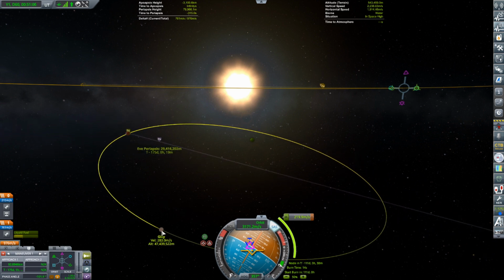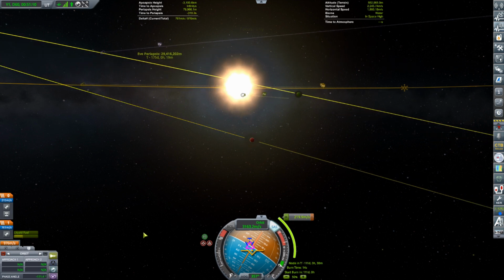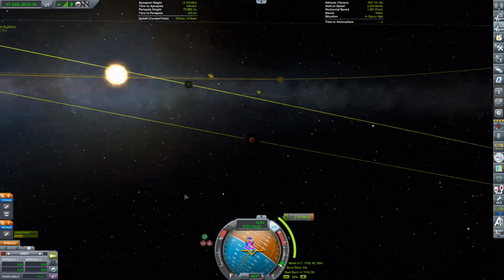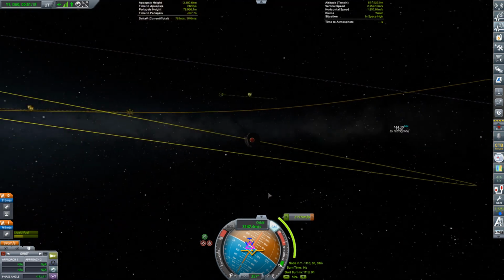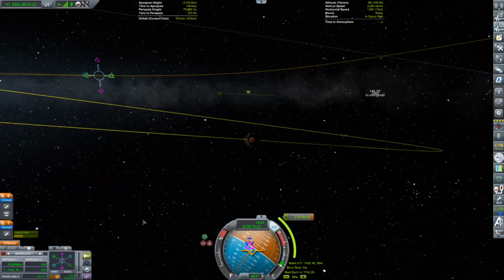Let's focus our view on Gilly. I'll never burn this precisely anyway, but I want to hit Gilly from out here using the main probe, and then we can separate and direct the other probe towards Eve, because hitting Eve will be easier. That's my rationale behind that decision. Whether that's a sound rationale or not, I don't know.